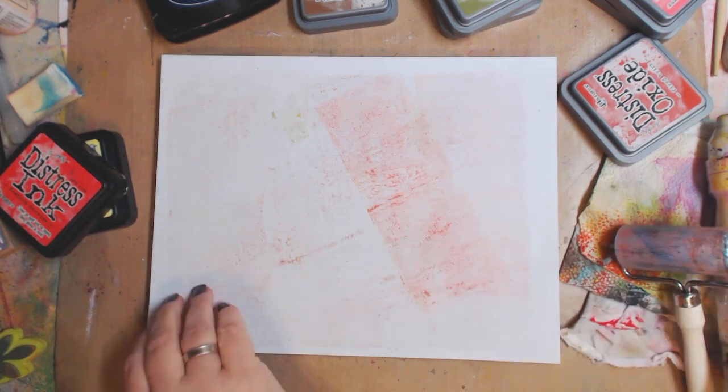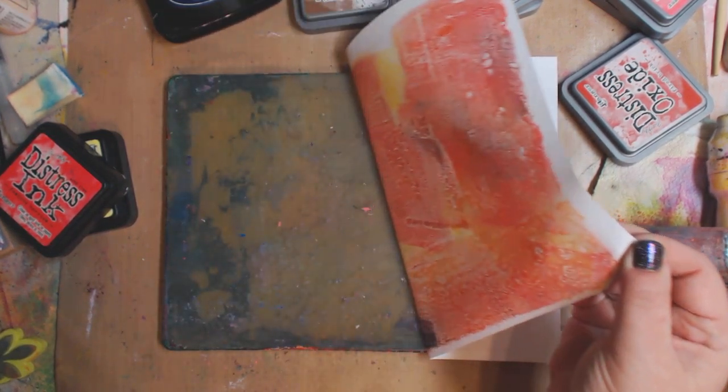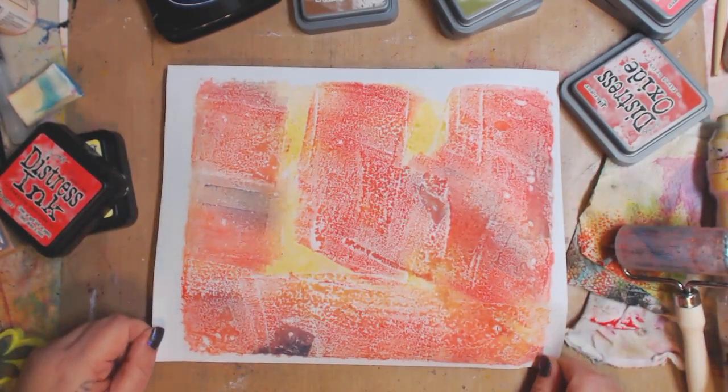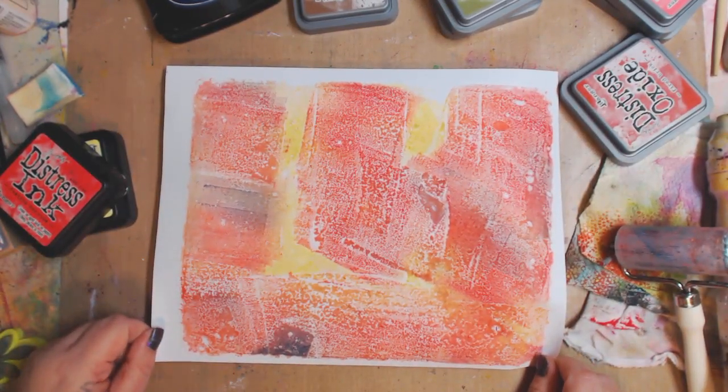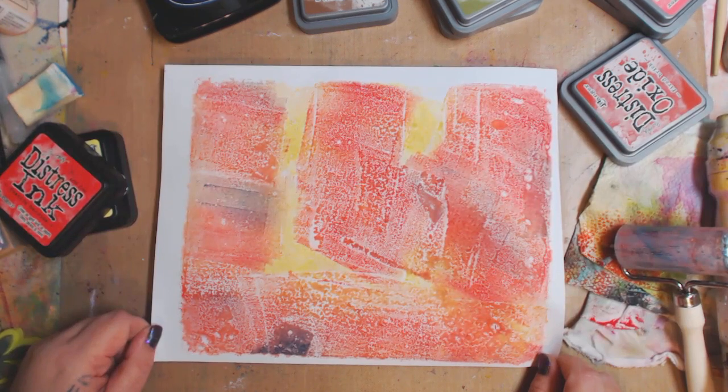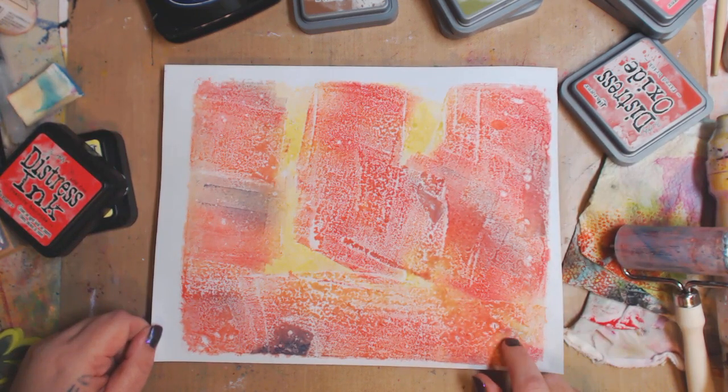Okay. And now, oh, look at this. Look at the texture you get. Oh my gosh. This is fantastic. Come on. I'm blown away. I'm so excited. I'm so excited. So this is good. This is really good.